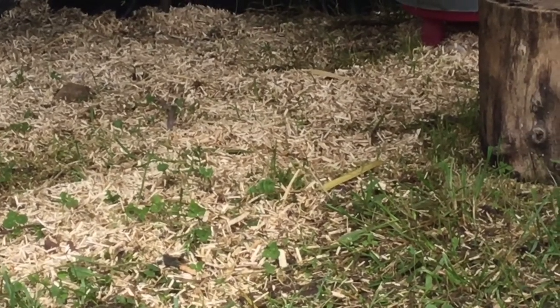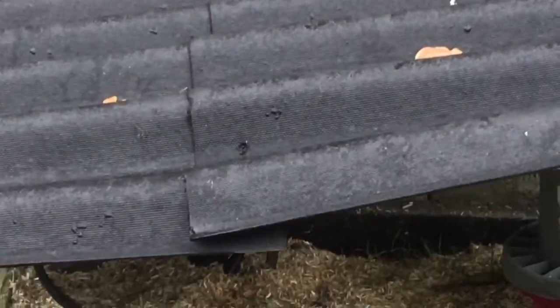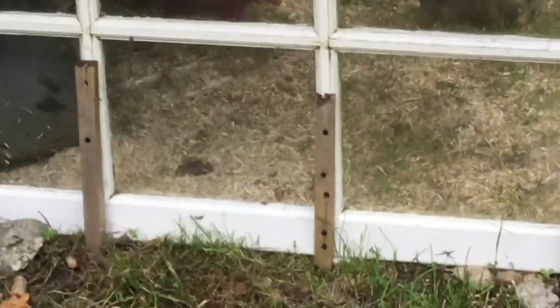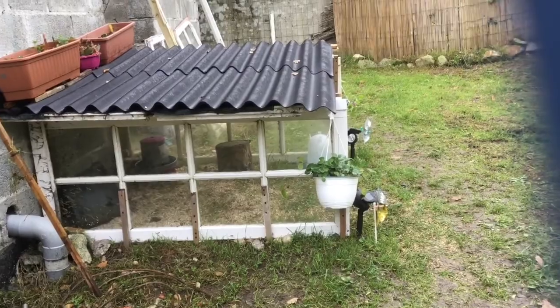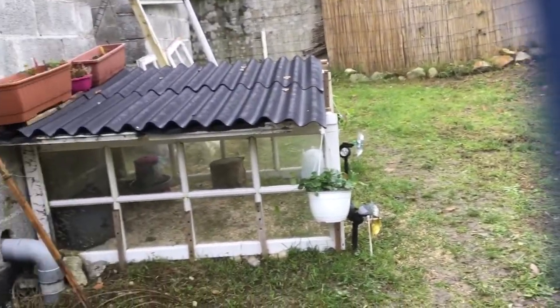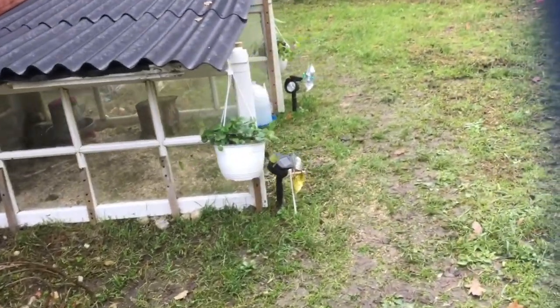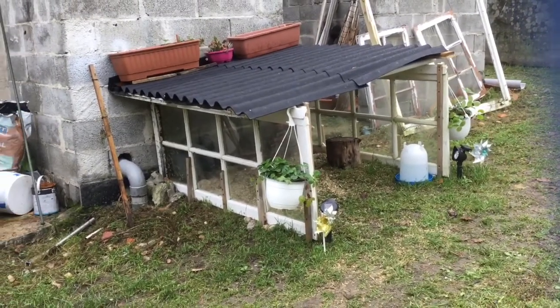That's some hemp straw down there, and I'm going to cover it with some more heavy duty straw. The glass is up there. There's wooden battens underneath that's tying both the large windows together. I'm pretty chuffed with it, actually. I started just to do a little covering for them when they're in here, and I ended up being out here all day. So that is my little extra chicken house for when they're out and about.